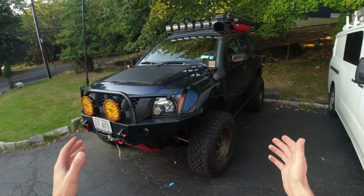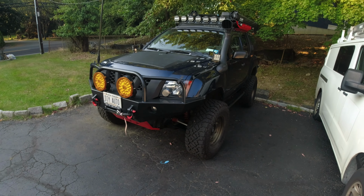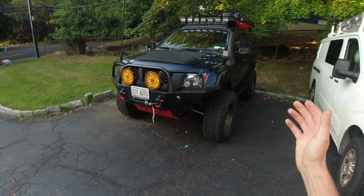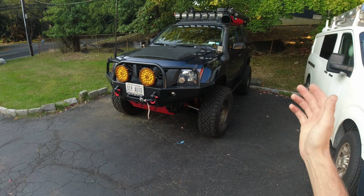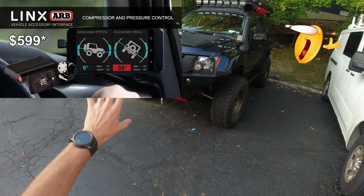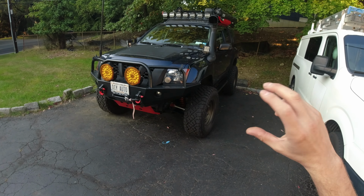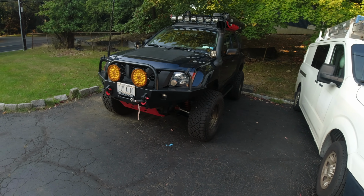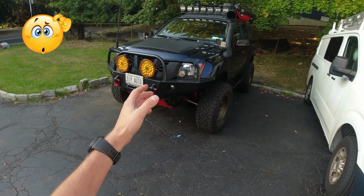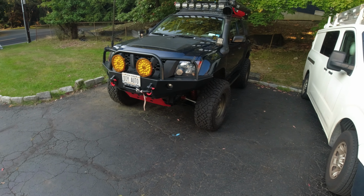So what did we learn, guys? Do they work? Yes, some of them work better than the others, some of them don't work at all. Of course, like I said, there are different options available. From ARB there's another unit that is over $400, which has a separate module and separate screen that you can take out from the car. It can work wirelessly, but why would you need it outside of the car if you are the one inside the car driving? I don't know.